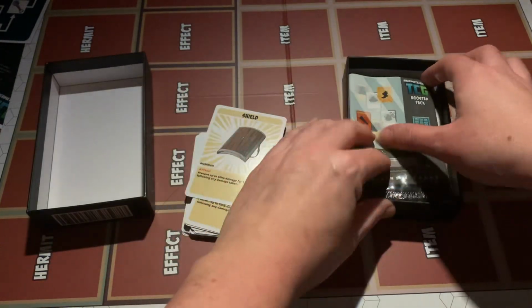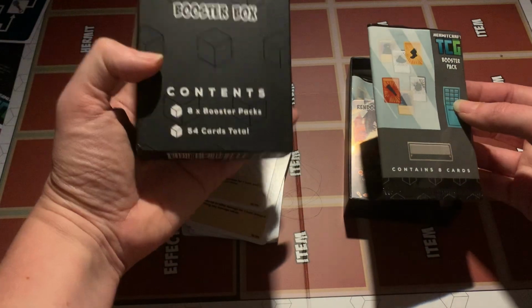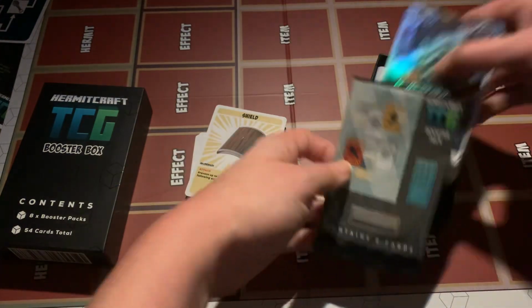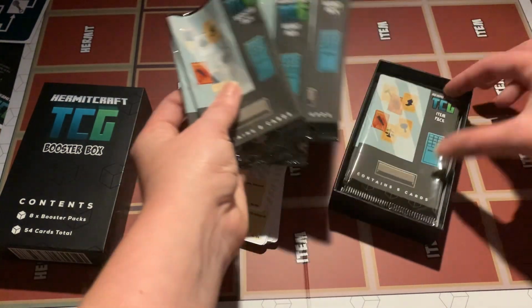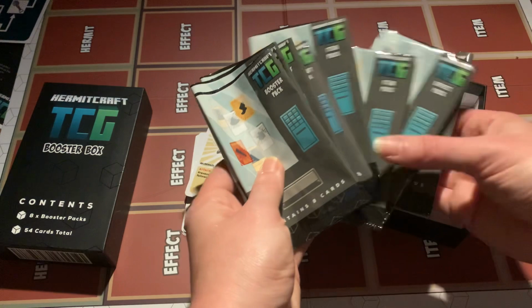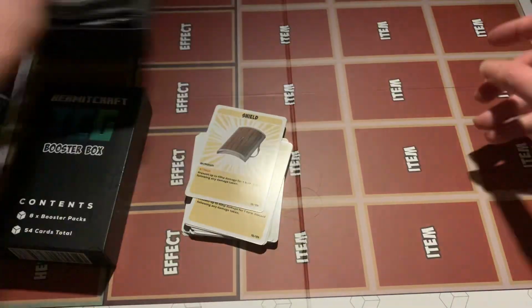So all the cards come in different packs. This has 8 booster packs with 54 cards in total. I already unpacked them. You get 2 booster packs, 2 hermit packs, 2 item packs and 2 effect packs. Also really beautiful bags in general.